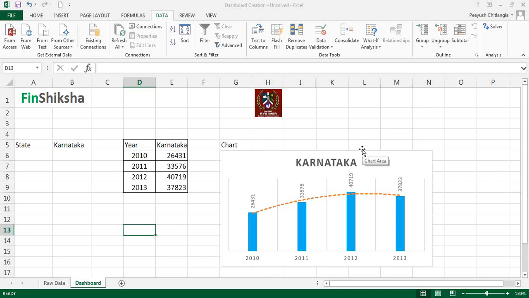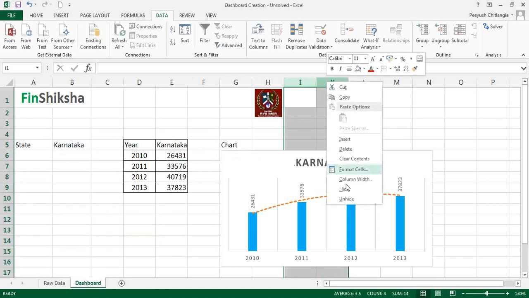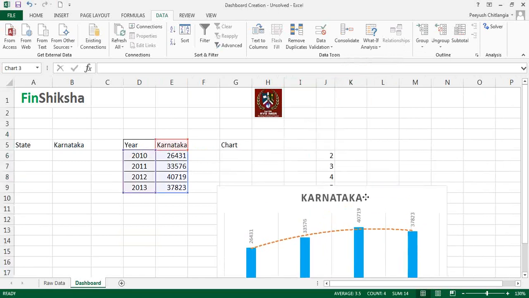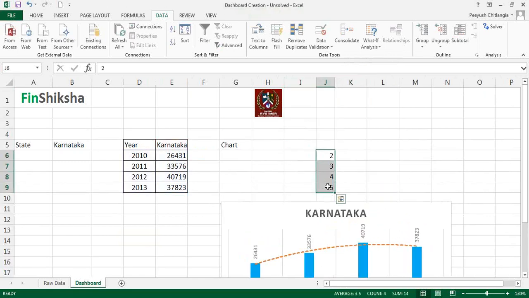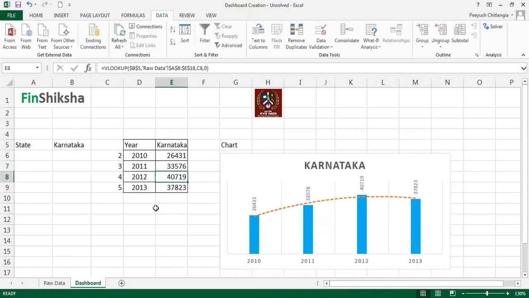In our previous discussion, we had created this dashboard, but there was a small issue in terms of our hard coding one part of the data, which was hidden here in this chart. So if I unhide it, this was the data, this 2, 3, 4, and 5, which was essentially earlier here, and that was what was creating the dashboard doesn't look that good. So we need to understand if there is a mechanism by which we can get this 2, 3, 4, 5 directly embedded into this formula itself, right?